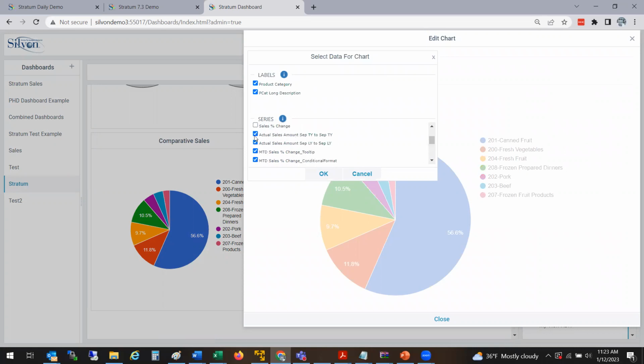So if I'm going to select a specific column, and certainly you can use a view that does not have as many columns, it might be an interesting concept. But maybe I just want to use last year or this year-to-date sales for this particular graph. So I'm going to deselect these other measures, and I'm going to make sure that it highlights and focuses in on just year-to-date sales.